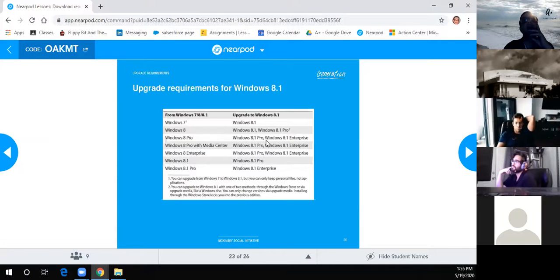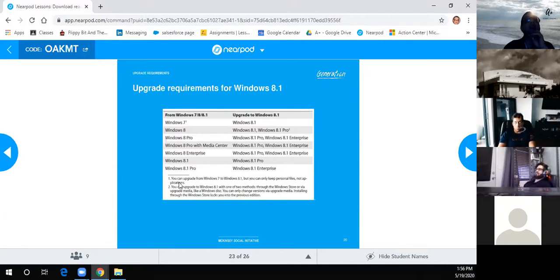Windows 8 Pro can go to 8.1 Pro or Enterprise. And Windows 8 Pro with Media Center can go to Pro or Enterprise. And again, 8 Enterprise can go to Pro or Enterprise. Windows 8.1 can go to Windows 8.1 Pro. And lastly, 8.1 Pro can be upgraded to Windows 8.1 Enterprise.